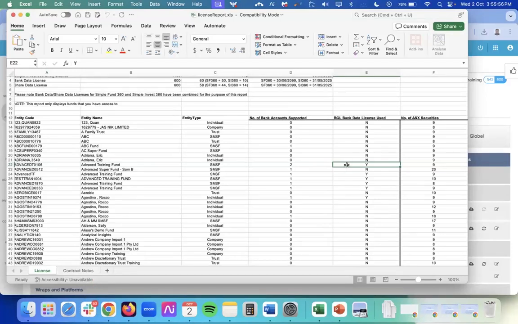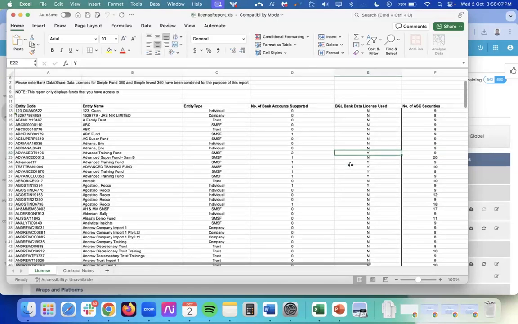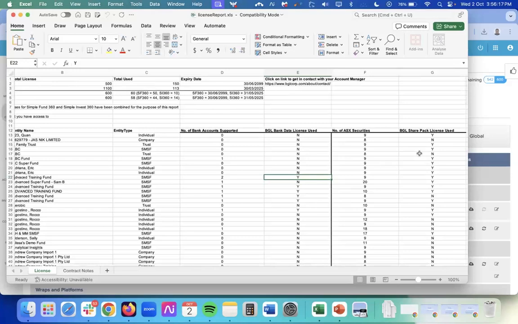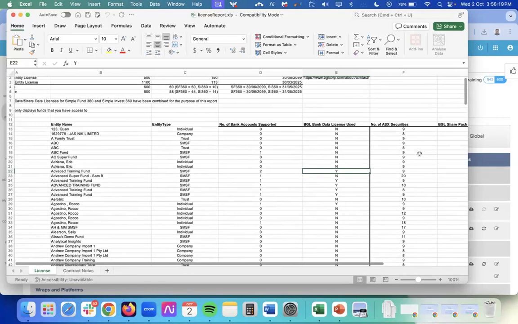So this can also help with reconciliation, as a number of firms do also expect that cost to be reimbursed or dispersed back to the client. So you can use this report to complete those disbursements, but also to determine which funds or entities are taking up a spot within the license. And this does also include the share data pack if you do have any funds on that service as well.